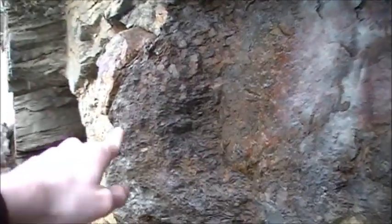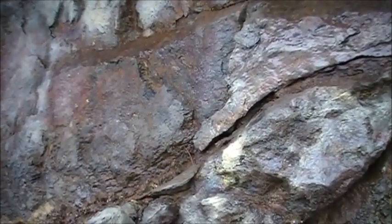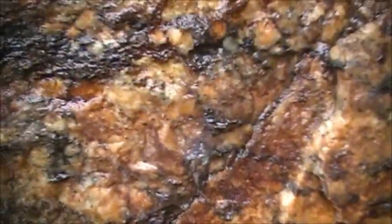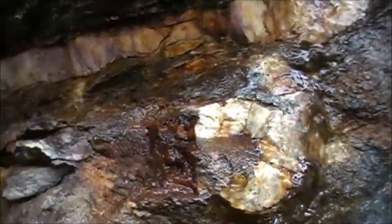Anyways, there's the hornblende with the garnet layers right there, and there's another bit of it right in there. There are all kinds of hydrothermal deposits here — mainly it looks like there's a pegmatite nearby. Many of the quartz veins and quartz layers here contain many mineral impurities. There's all kinds of stuff in here — here's a quartz layer right here, actually. See that? There's mineralization everywhere through here.